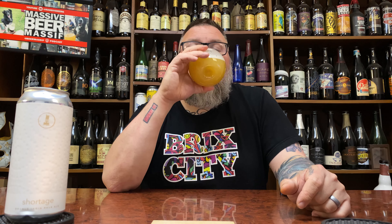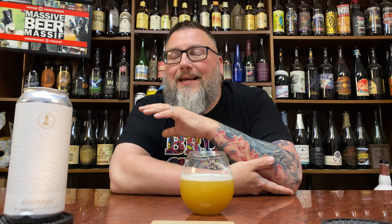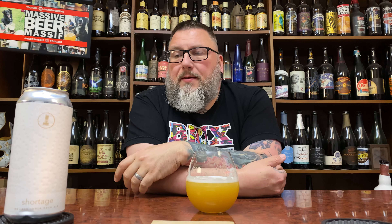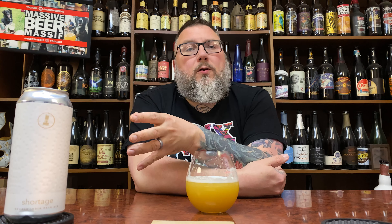I like this beer. Southern Swells ain't messing around, man - they're just not doing it anymore. It does come off super impactful fruit juicy, but it doesn't get nearly as sweet as I thought it was going to be. I'm not going to say it's not a sweet beer - it is - but it doesn't get overly sweet. Really nice mouthfeel to it. Not going to be confused with being thick or over-the-top dense, but it has this nice sultry, soft mouthfeel that marries really well with that fruit juiciness. It comes off a little bit more legit, a little bit more authentic, as opposed to just a fruit juicy beer.